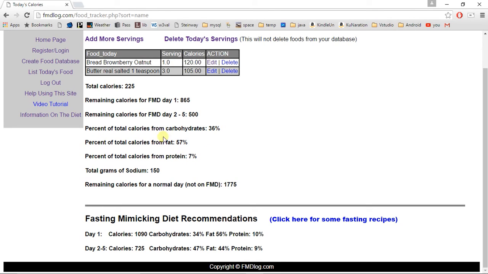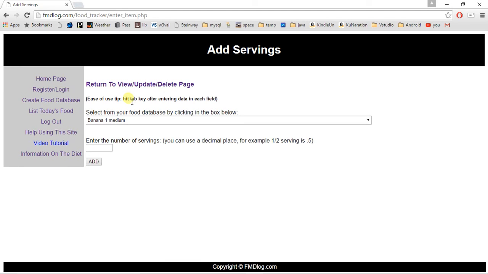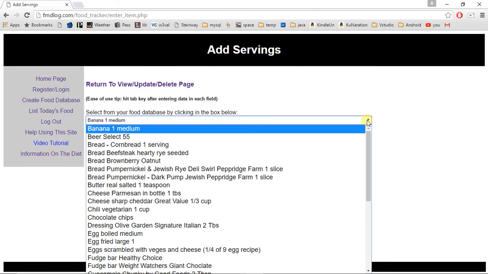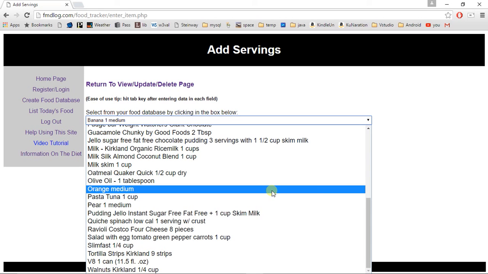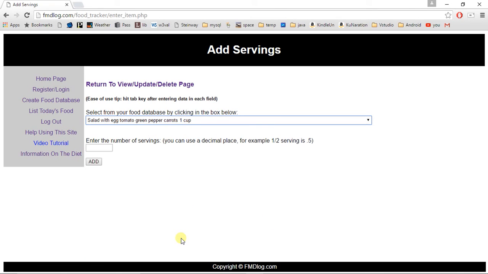Let's move along. It's time for lunch now. Before I eat lunch, I come out here. Let's see, I'm going to have a salad. Go down here and enter salad. Now, the way I enter a salad, you can do this your own way. Some of you may like to just have an egg separate out there with the nutrient values in it, the peppers, the carrots, whatever, all listed separate.